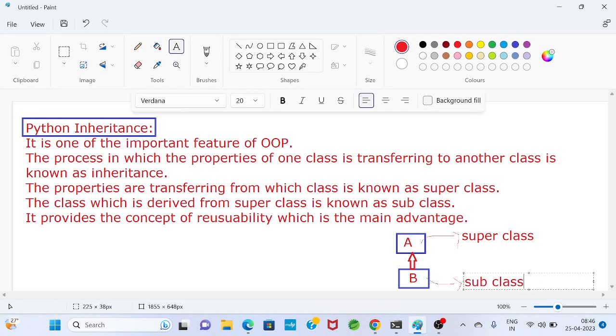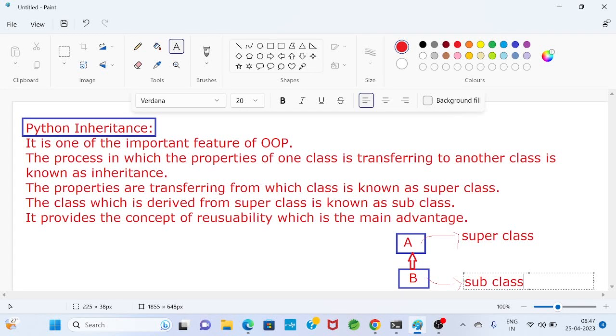We will see what is the ability of subclass. Subclass is able to access superclass property. That we will see by considering an example.